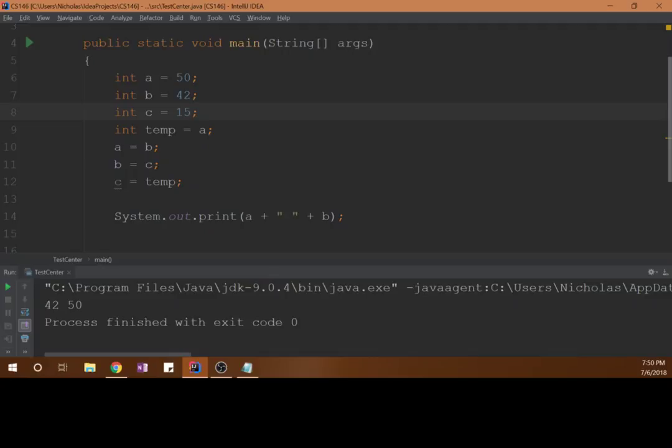You don't get how the swap works, or why your code doesn't work? You're printing out A and B. Oh, you're not printing out C. If you want to see the value of C, you have to print it out as well. This is only going to print out A and B. Add another quotation, another space. So if you wanted to print out A, B, and C.